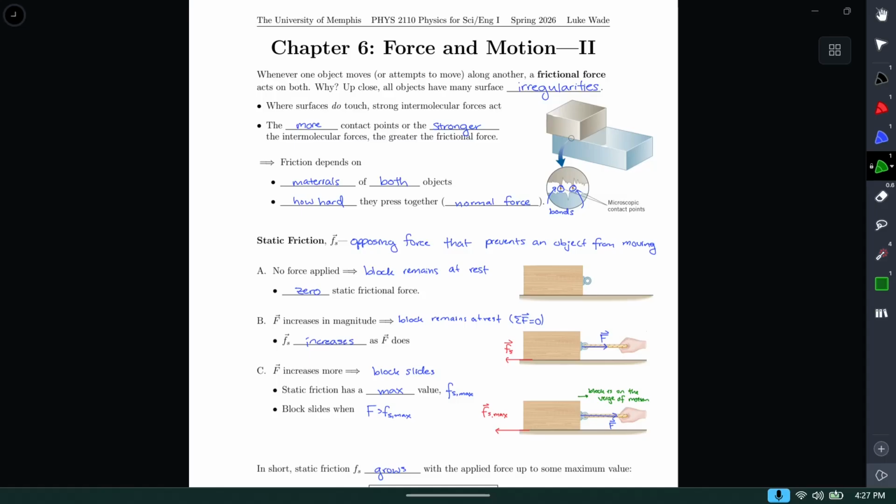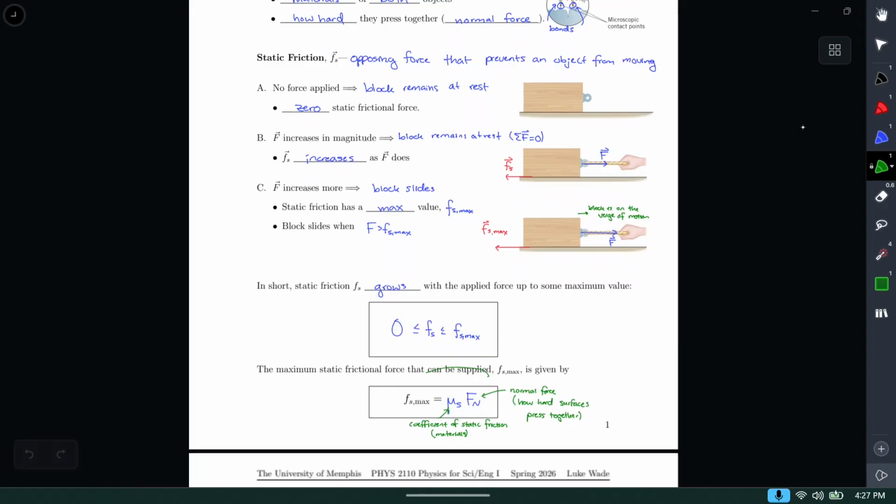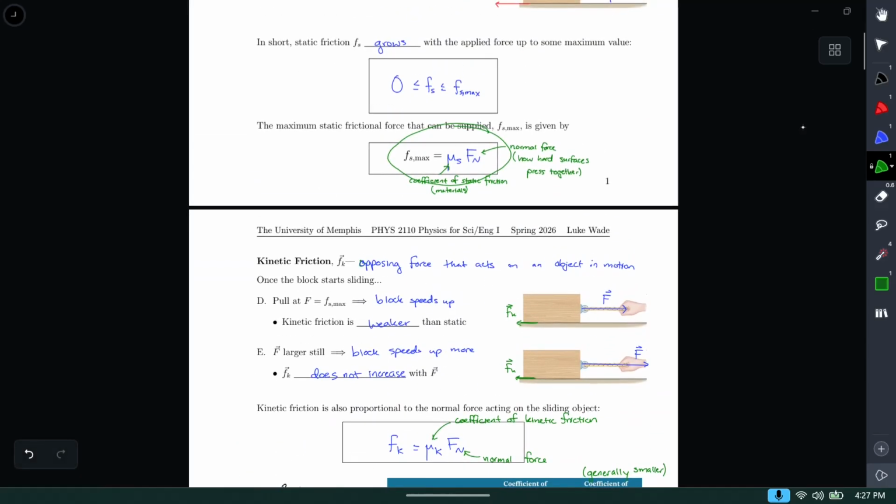I come back to like a couch. You're trying to move a heavy couch. It's hard to do. It's hard to get it moving at first, and it's because static friction is fighting you. But if you push hard enough, eventually you win. You beat out static friction and you get the couch sliding. So what you did is you pushed harder and harder until you overcame the maximum static friction that can exist between the couch and the floor. Once you push harder than that, friction just kind of gives way and it becomes kinetic friction. That's the kind we talk about when something's sliding. So kinetic, it's a fancy word for sliding friction.